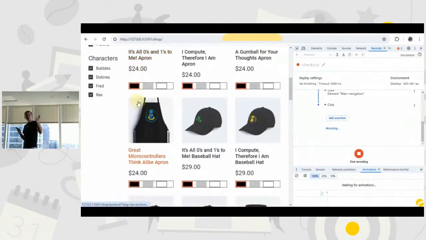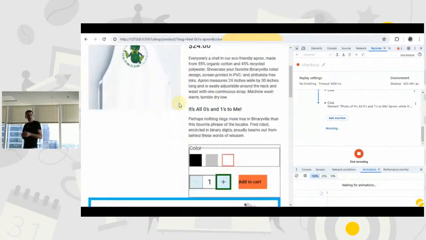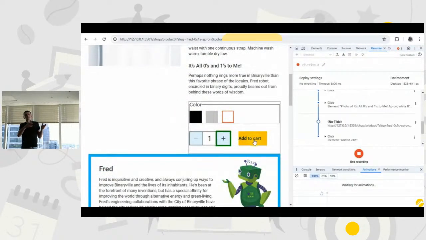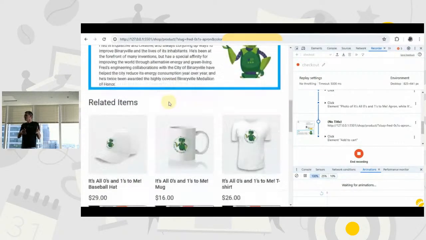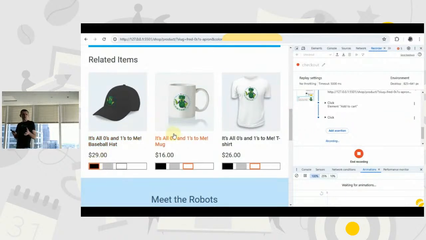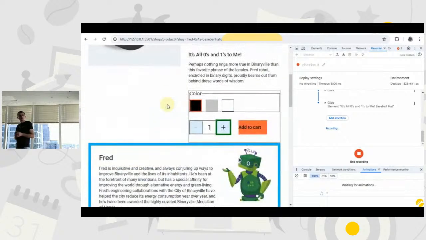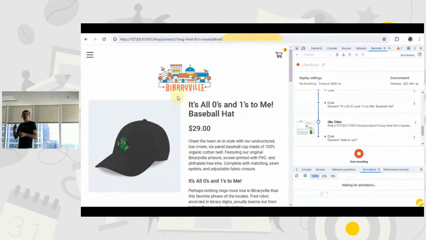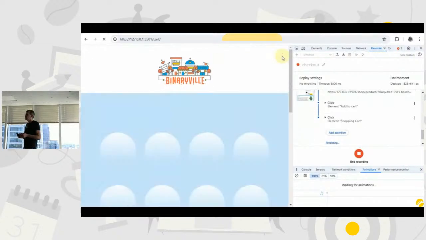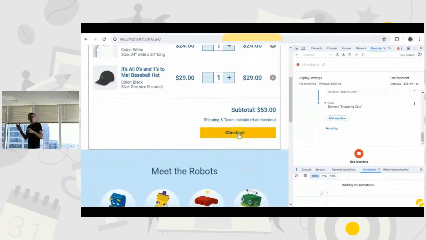So it's a boring and time-consuming job. You can start recording by using this Record button. We'll just add something to our basket, these aprons, and add something else there. You see, it's like a manual test, going through all the steps, so it takes a while, especially if you try to change colors and things like that. And then when we go to the basket, things get even worse, because then you have to fill in the form where you put in your valid name, email, and stuff like that.